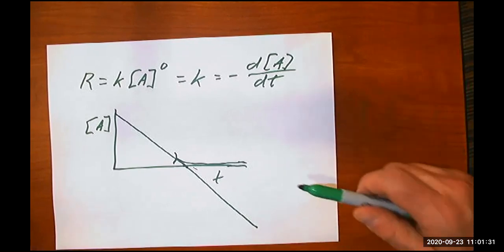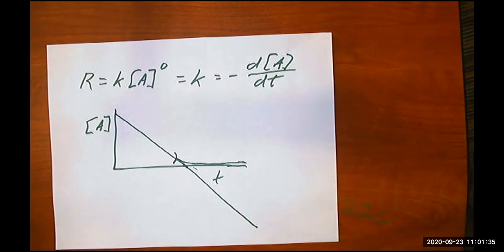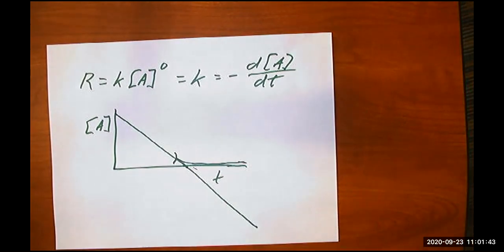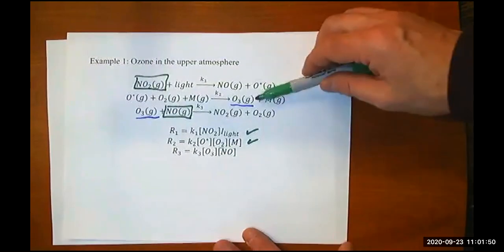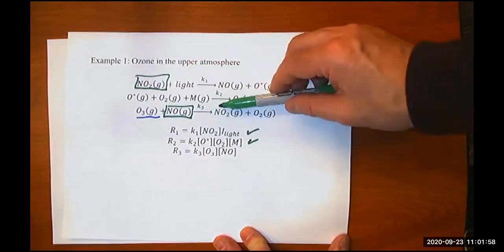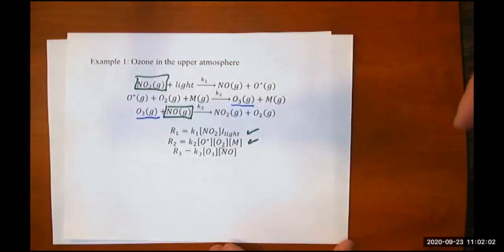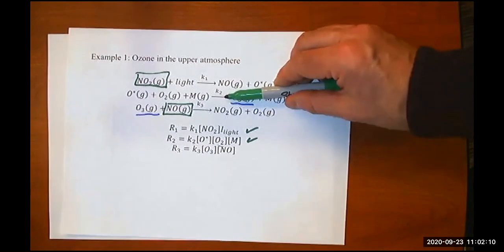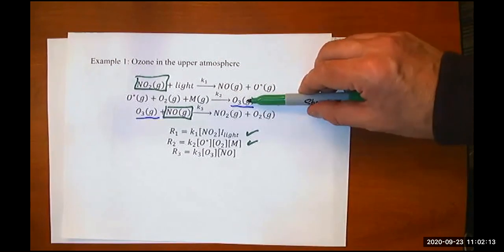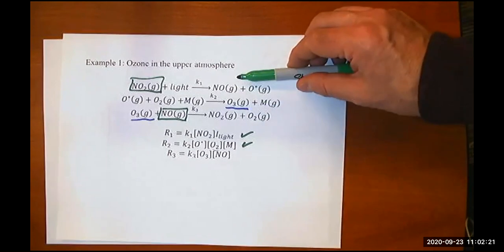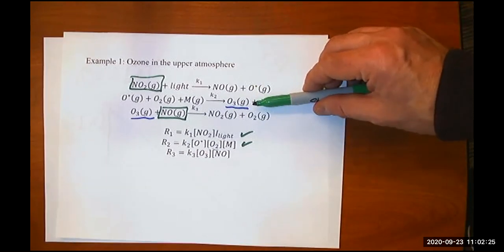This will make a little bit more sense next week when we talk about reaction mechanisms, because a 0th order reaction is always a multi-step process. So I showed that example earlier of this one, where the formation of ozone proceeded by 2 steps. What can happen is that that pair of steps will usually have one of the steps being what's called rate determining. It's the slowest one. So if this first step is really slow, and this happens really fast, then the overall rate of ozone formation is going to be determined just by the first reaction. Similarly, if the second reaction is really slow and the first one is really fast, then the overall formation of ozone is going to be determined by the second reaction.